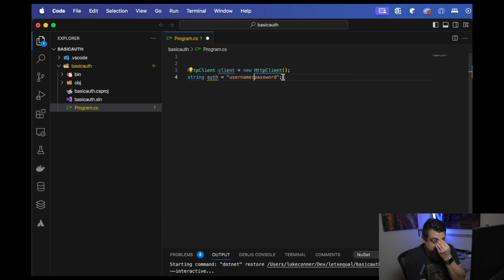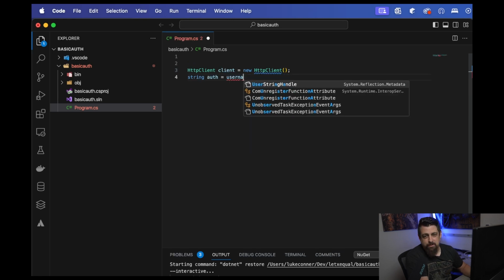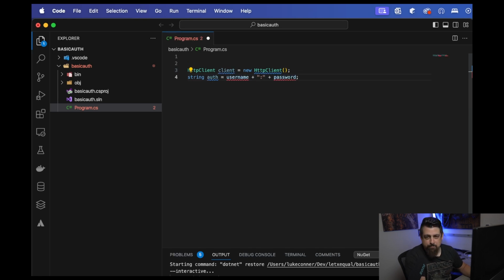Now, usually what you'll see is something called string interpolation. What that means in C# terms is you'll see a dollar sign, and then you'll see a string with values that you can pass in here. So instead of having to go username plus password like that, we can use string interpolation, which is why you see this a lot. But all this really means is anything within these squiggly brackets right there, I forget what they're called, is a value that we have.